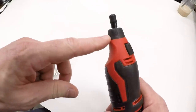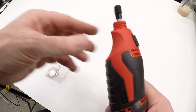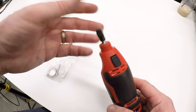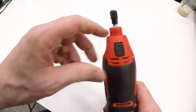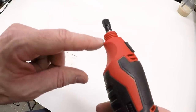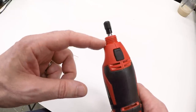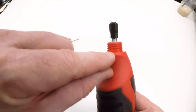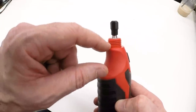Now, every one of these tools has an accessory thread on the front. If you unscrew this cap, there is a thread on the front to accept a rotary, a flexible shaft, or a guide or a guard for cutoff wheels or various accessories. And we're going to use this to attach the guide for our tungsten grinding wheel. This is a standard thread, 3/4-12, meaning it's 3/4 of an inch in diameter, 12 threads per inch. If you look closely at it, you can see there's a little shoulder at the bottom. The thread doesn't go all the way down to the body of the tool, so we'll need to take that into account as well.